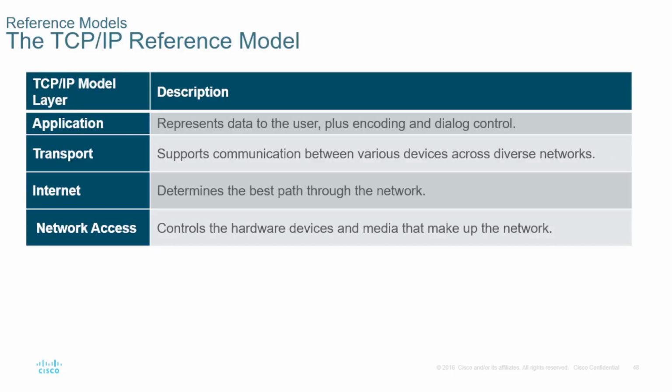The TCP/IP reference model is a simplified framework for understanding network communication using 4 layers. Just like the OSI model, each layer has a specific role in moving data across networks. From top to bottom, the layers are the application layer, which provides services directly to applications like web browsers, email clients, and file transfers. It combines the functions of the OSI application, presentation, and session layers.